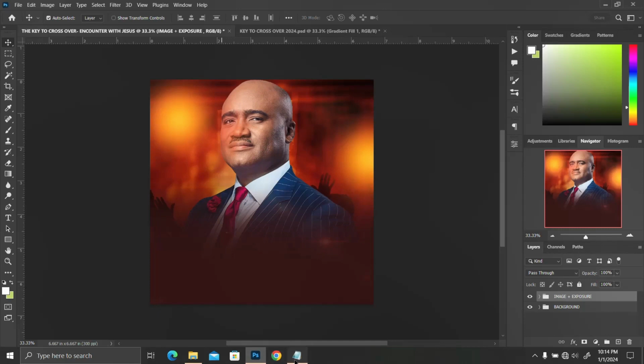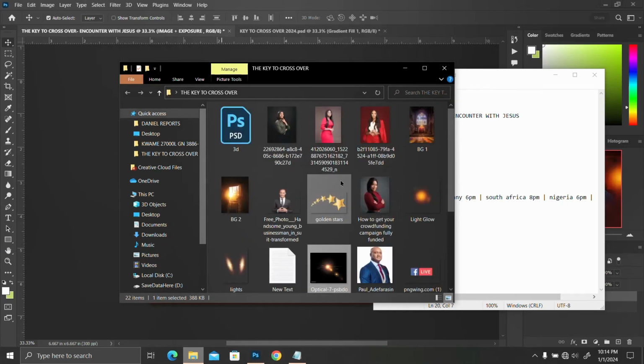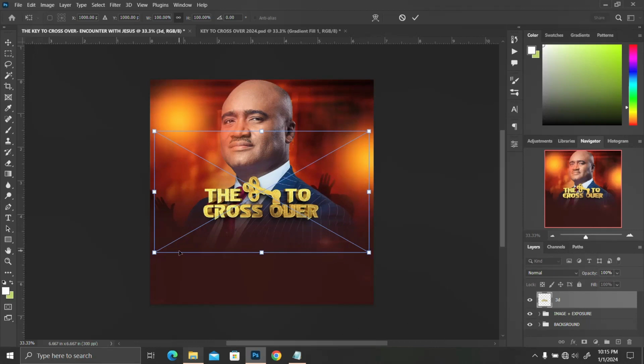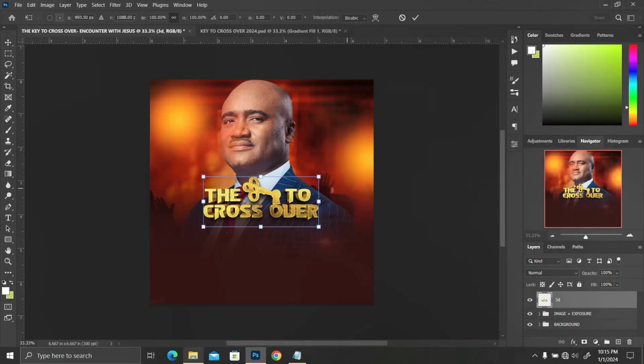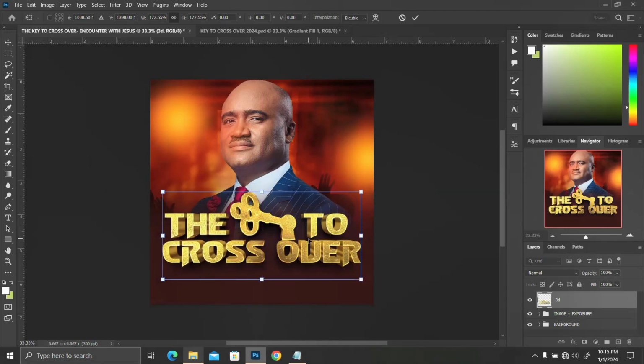So the next thing again is the next details, which is going to be the, what do you call it? The 3D text. Yes, so bring it into Photoshop. I've already worked on the 3D text and saved the PSD file so that I can use it quickly or easily, without wasting a huge amount of time creating the 3D from scratch. I'll give you all the details and then you can use them for free. Control T to select it and then scale it like this and drop it down.